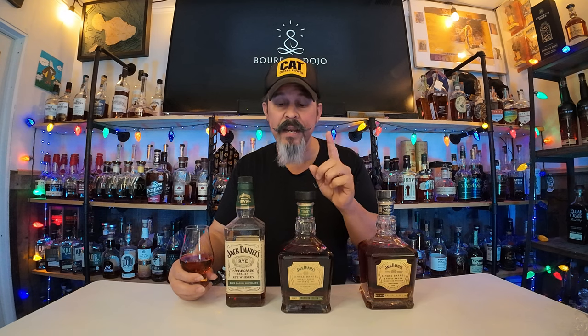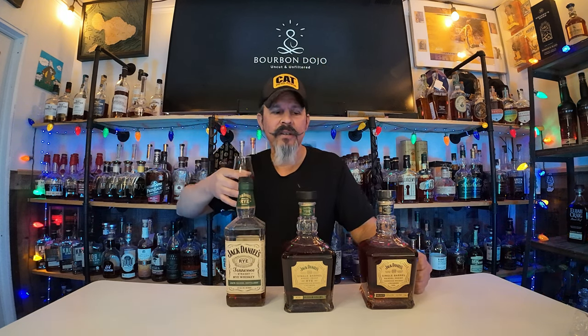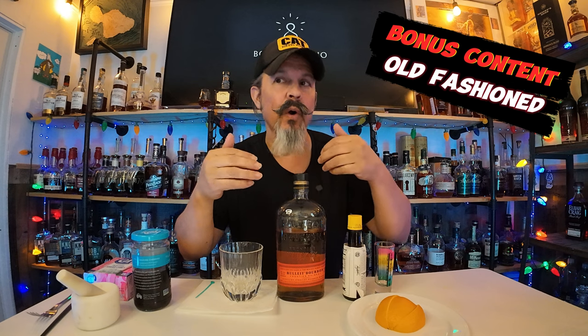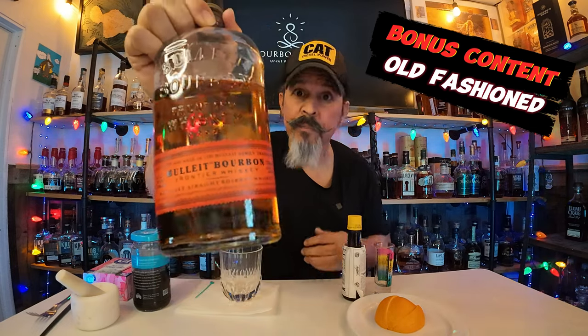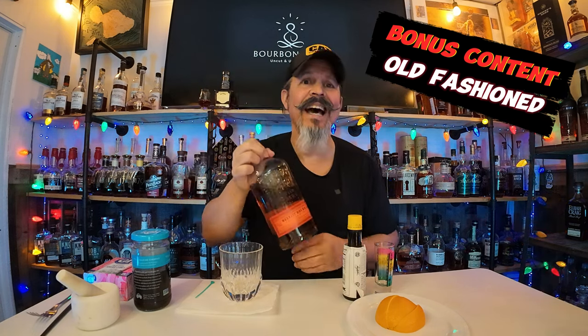At some point I would have cut to the cocktail making — the old fashioned. Mi gente, it's time to make an old fashioned. There are just a very small set of rules about making your old fashioned. Brown water is necessary — you can do bourbon, you can do rye. Today we're going to do our old fashioned with a 90 proof, just Bullet, 90 proof, $21. If I'm going to massacre the brown water as such, may it be on a $21 bottle and not a $100 bottle.